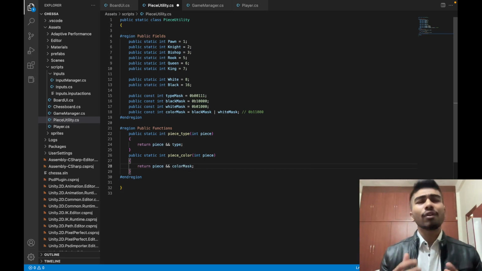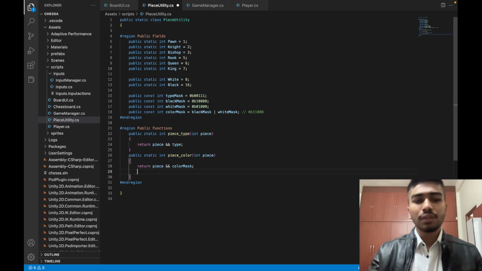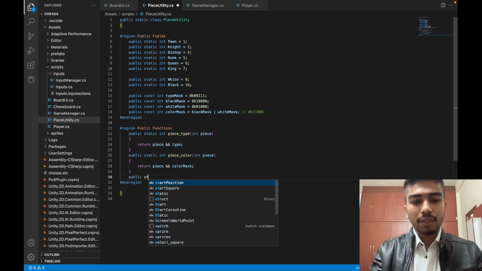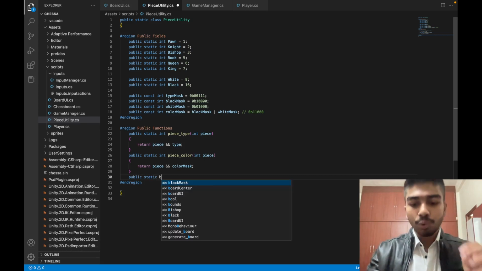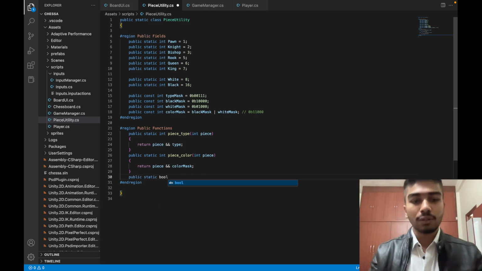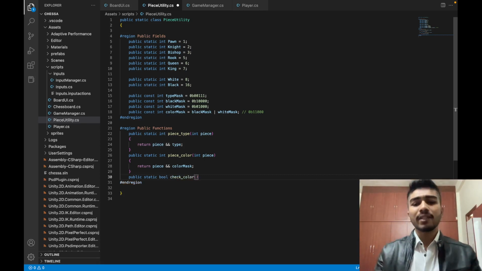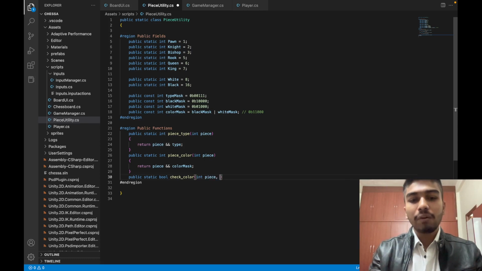Now we might also have a case where we want to verify if a piece is of a certain color. So let us quickly make a function for that. Public static boolean, this is going to be a boolean. It is going to return either true, the piece is of that color which we are checking, or not. So bool check color. So this is going to take in two parameters, one for the piece and one for the color we want to actually check.